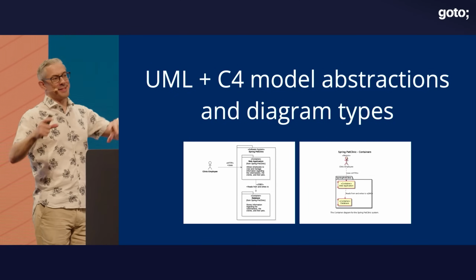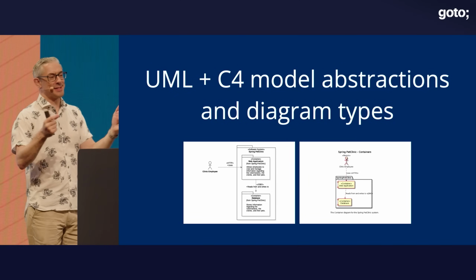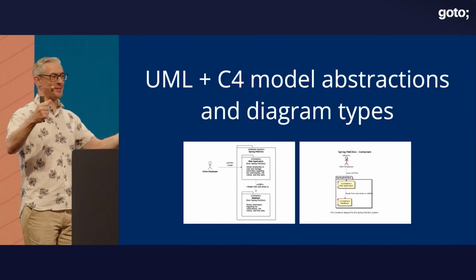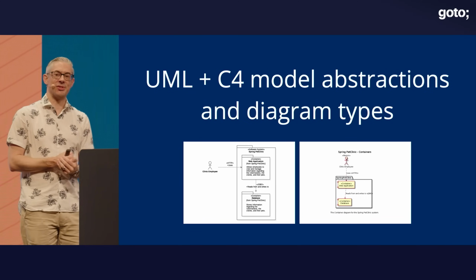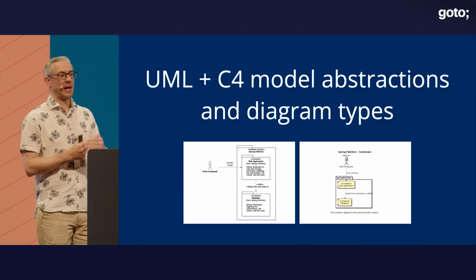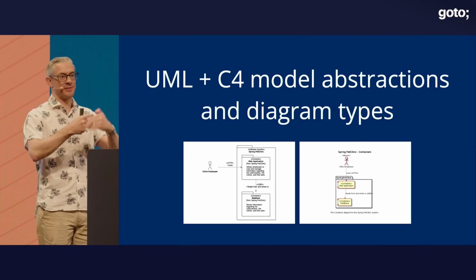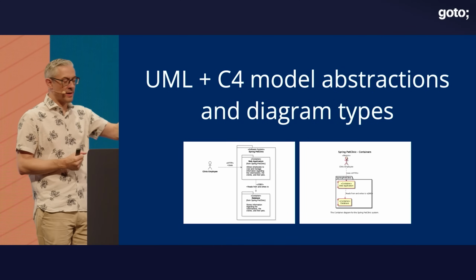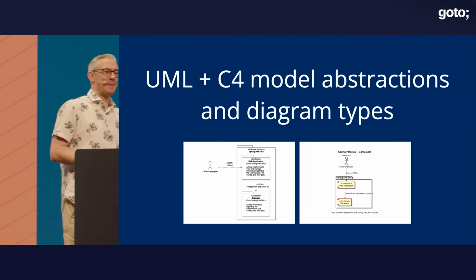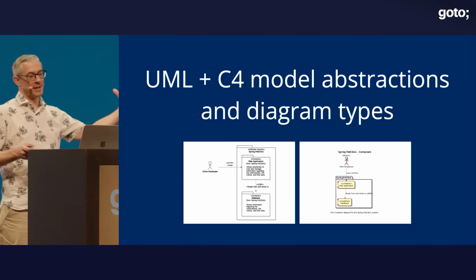It turns out, and this is slightly controversial, that you can use C4 and UML side by side. So you take the C4 abstractions and the C4 diagram types, and you use the richness and semantics of the UML notation. So it's entirely possible to do that via the various extension mechanisms. I don't see people doing this for obvious reasons, but it's there if you want to.